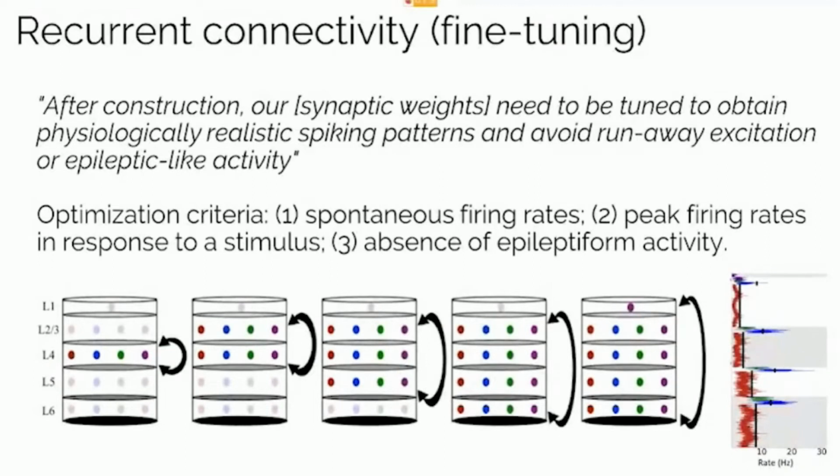One thing I do want to mention though is that it was done on a very, very small training set. So it's like a simulation of half a second of gray screen and half a second of a drifting grating in just one direction. And all we ask the model to do is to not be epileptic and approximately get the spontaneous firing rate right and the peak firing rate in response to that single instance of the grating. So it's like a very impoverished training set, and then parameters are fixed, and everything else that's done with many more stimuli is all like test set, if that makes sense.